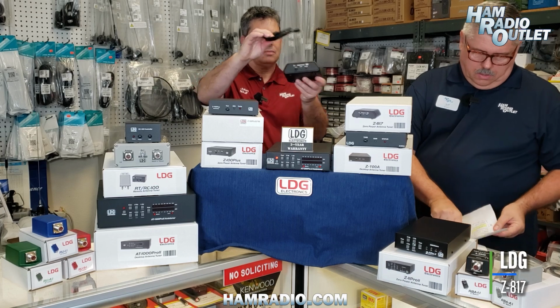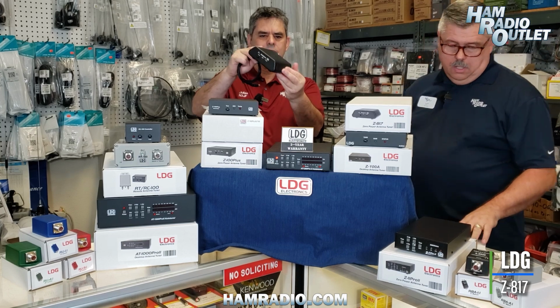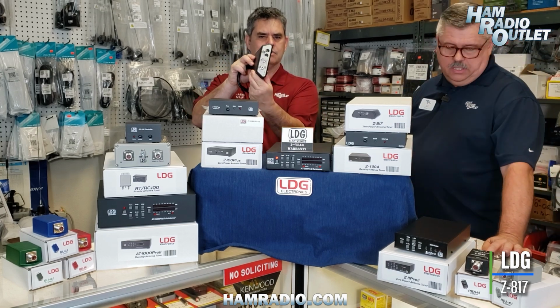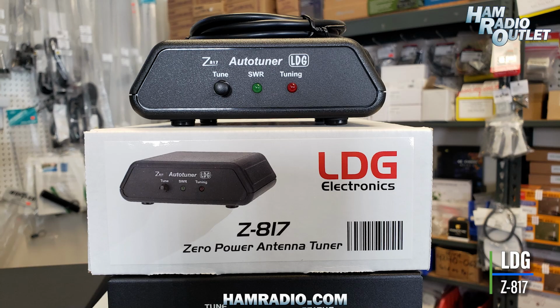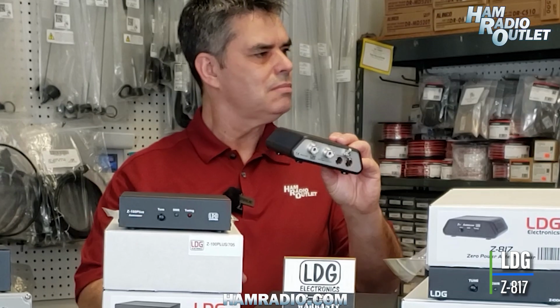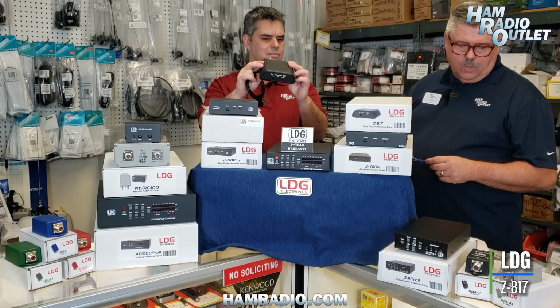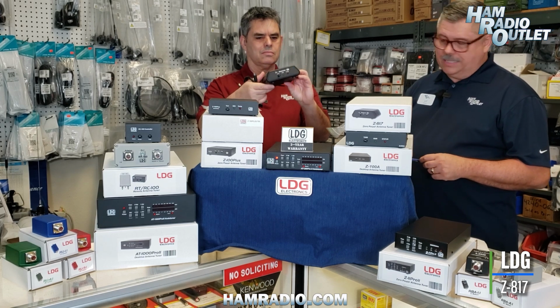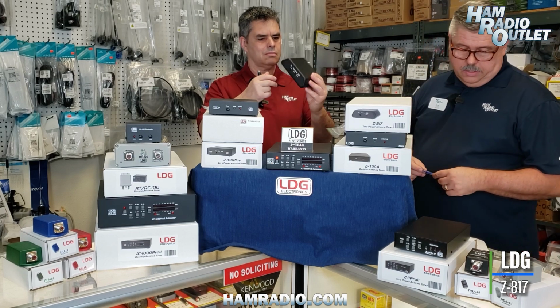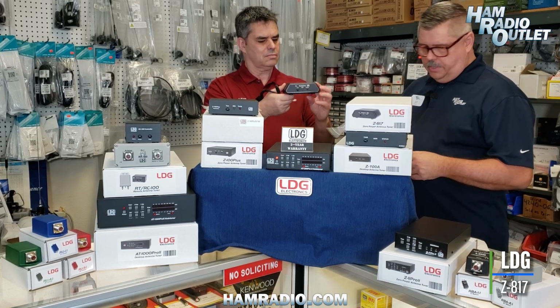This is the Z817, part of the zero power, virtually zero power line, that uses only microwatts of DC power in standby. So it makes it very ideal for portable or mobile use, especially if you're out hiking, backpacking, portable ops, POTA, SOTA, Summits on the Air, Parks on the Air. This tuner will go from 0.1 watt all the way to 20 watts. And that's sideband and CW. And then on digital, 5 watts. So definitely QRP. It operates on 4 AA batteries.